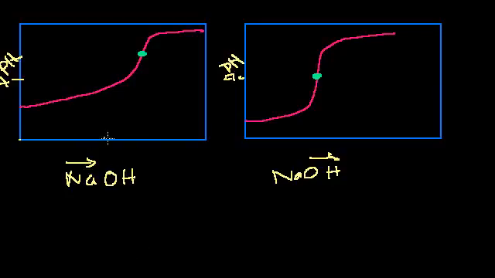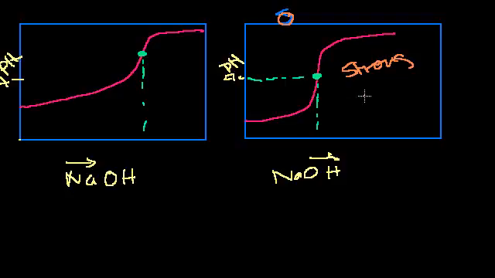And remember, the equivalence point is the point at which the hydroxide from your strong base has essentially sopped up all of the acid in your solution. So this is your equivalence point right here. In this case, we've sopped up all of the acid in our solution at this equivalence point, and our pH is 7. So we've completely turned into a neutral solution, because we know that we were dealing with a strong acid. So this is a strong acid. We were titrating a strong acid.